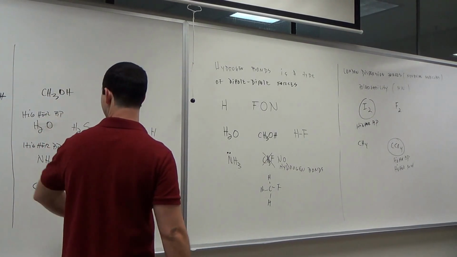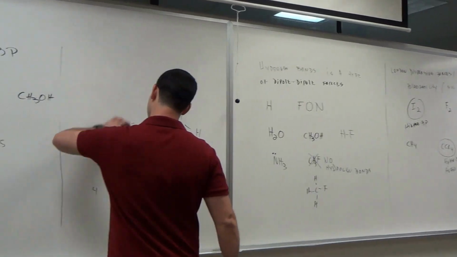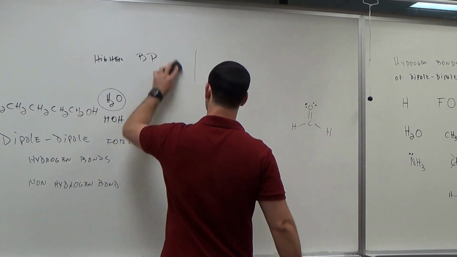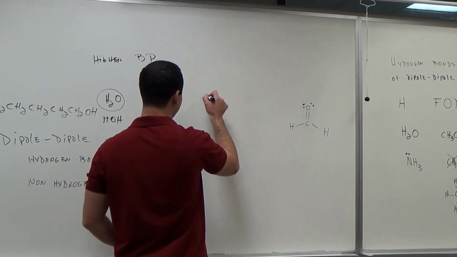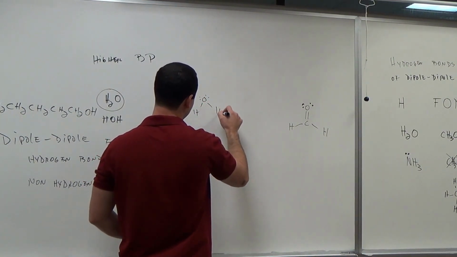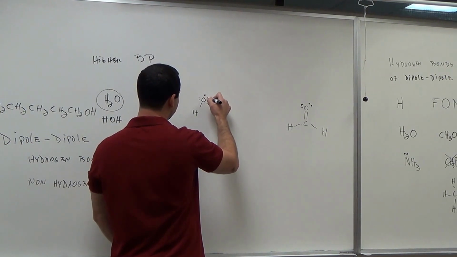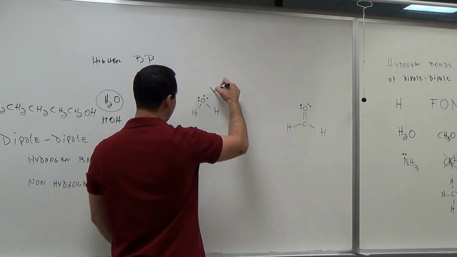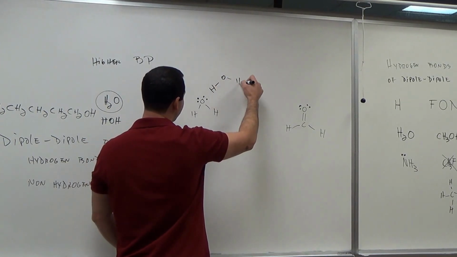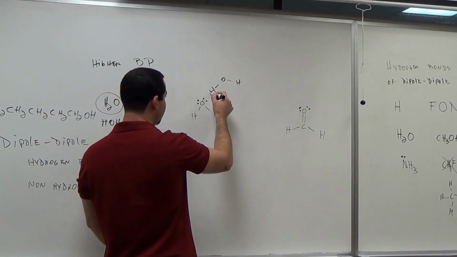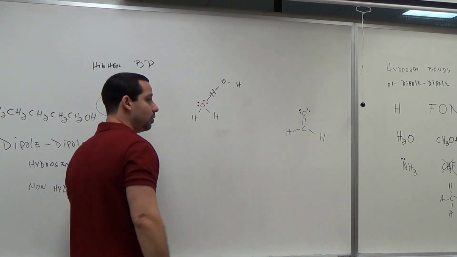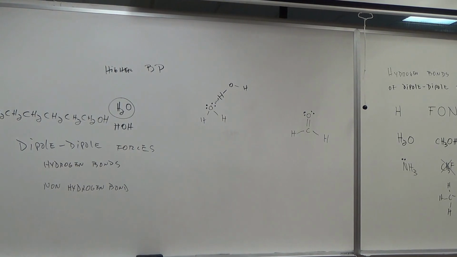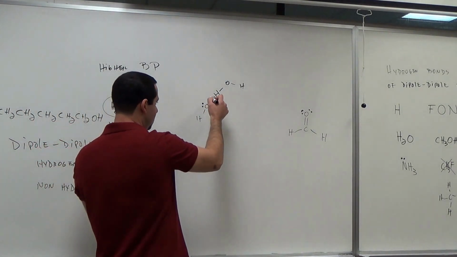Okay? Let's draw how a hydrogen bond looks. A hydrogen bond, still dipole-dipole force, yes or no? It is the same thing we drew the last class. Here we have the lone pair. What's going to position towards that lone pair? A hydrogen from another water molecule. The force of attraction between these two is abnormally strong. And a hydrogen bond is denoted by these little lines.